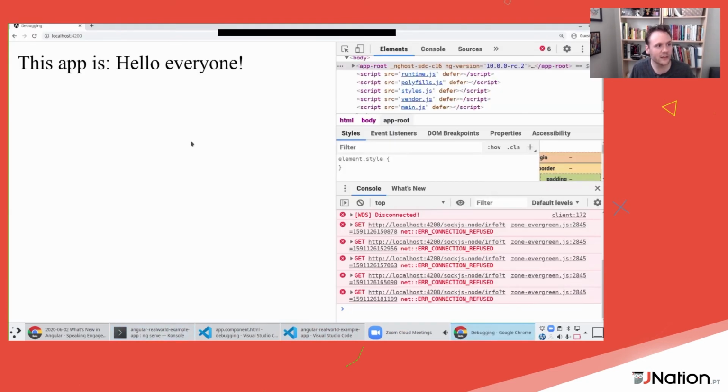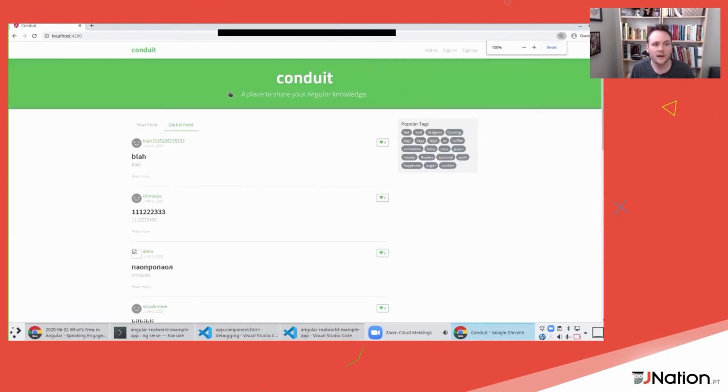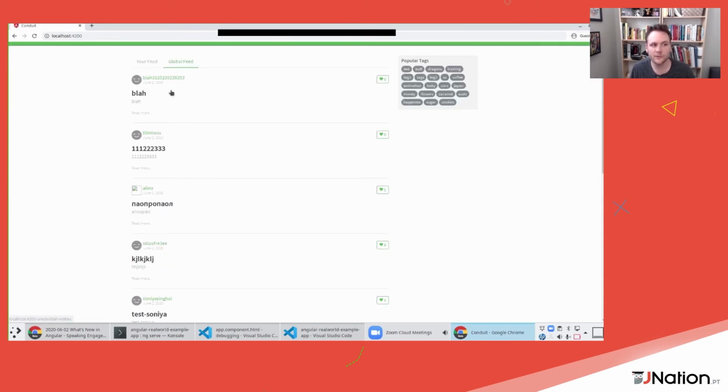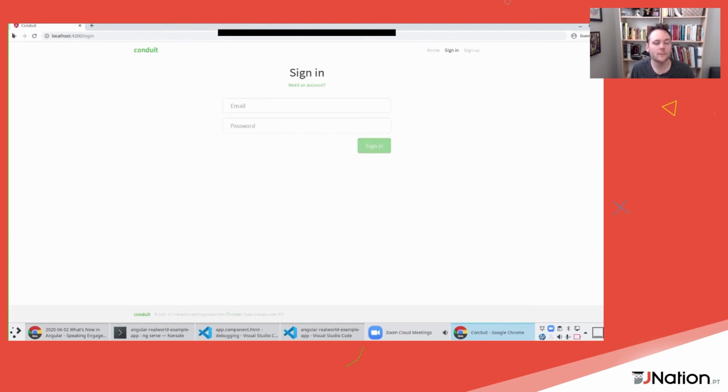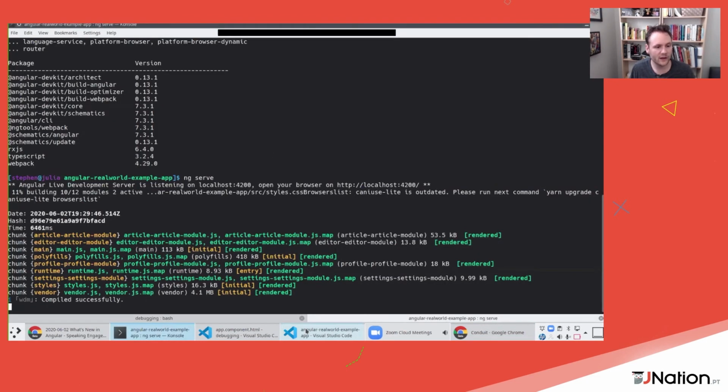So if we take a look here, we just refresh. You're going to see this is what the application looks like. It's an enterprise style application where you've got a database, you've got sign in, sign up, you've got content that comes in from users, you've got feeds. So it's got a fair number of features that we can actually rely on to know that we're building a real application. So what I want to do is a couple of things.